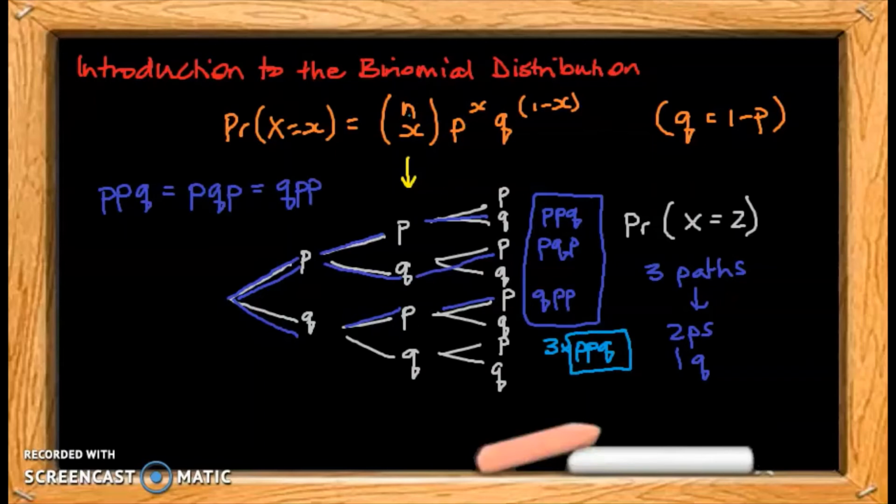So let's have a look at how this works, but we can already see here that I have the rest of my formula appearing. I have 2 P's because my number of successes is 2, and there are the 2 P's. And I have 1 Q because the probability of failure or the non-desired outcome happens once, and 3 minus 2 is 1, and there is my 1 Q, which comes from here. So really all I need to do is work out how many paths would exist on a tree diagram if I were to draw it all out.